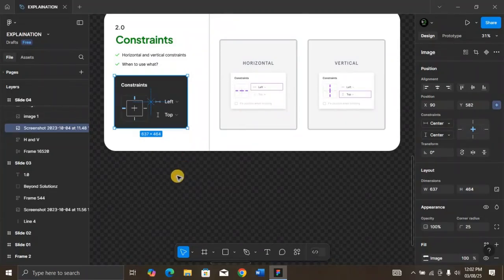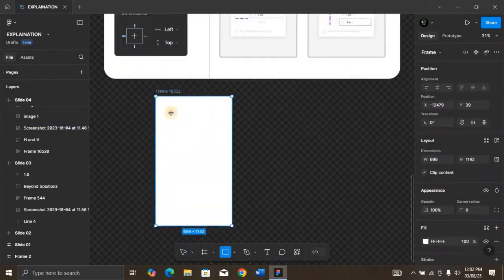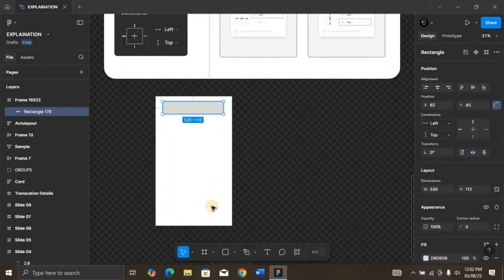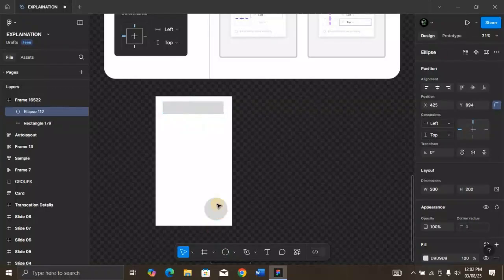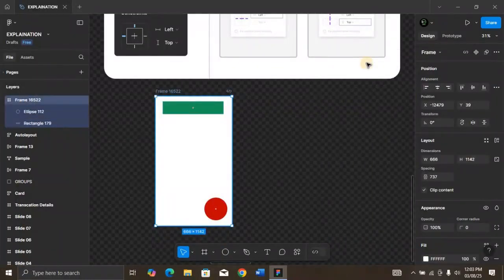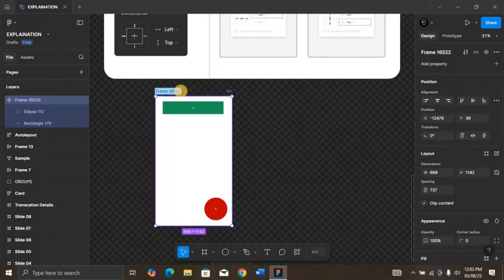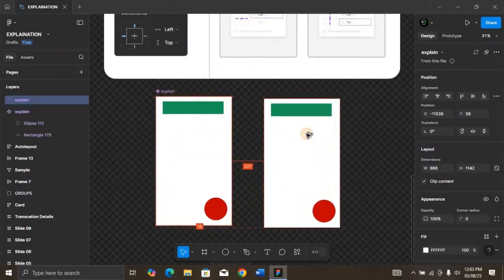Now let me quickly create a frame. Then let's have a rectangle here, and then a circle. Now let's turn this into a component. There is a reason for that. For those who have been following since the first week of this class, we already know what a component is, so I don't want to waste more time on that, although I'll still explain properly. So you can see real-time adjustment and the meaning of constraint.